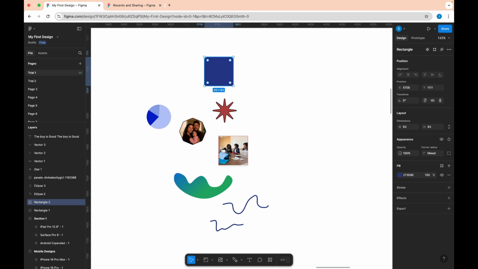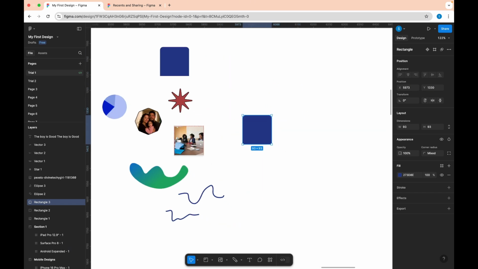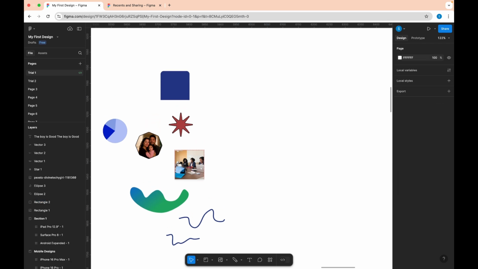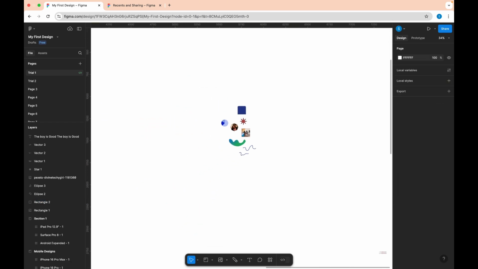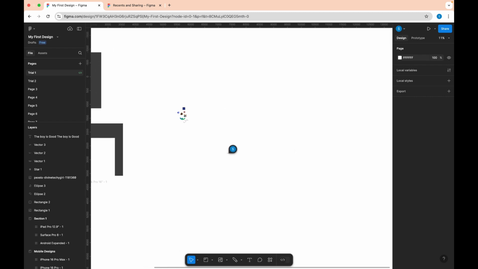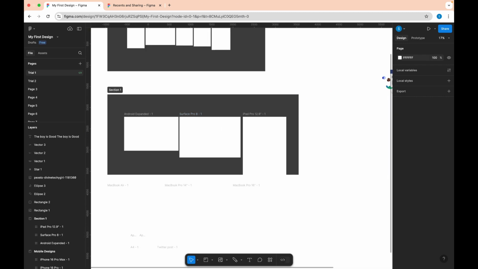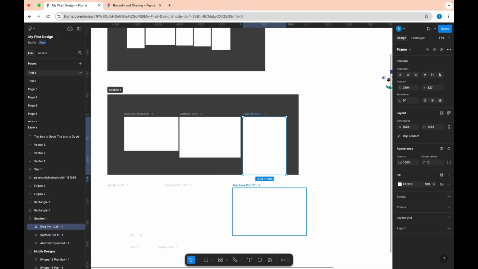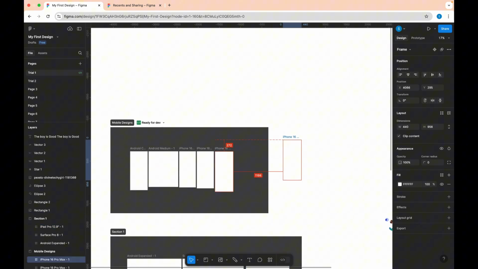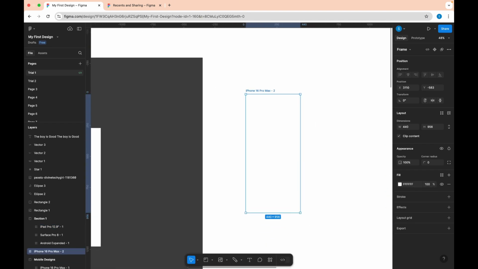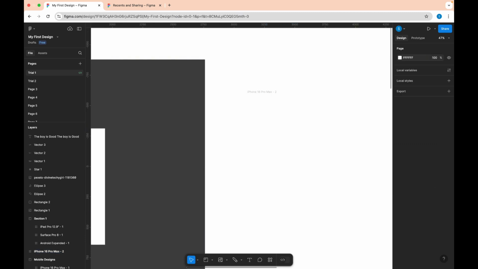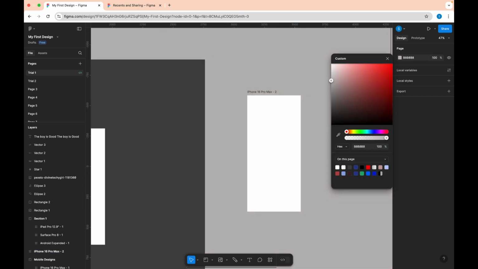Let me talk more on constraints. There's a difference between frames and rectangles. Just like I said earlier, all of these are frames. Frame is like the bedrock of design on Figma. This is what really houses your Figma designs, like your Figma design files.